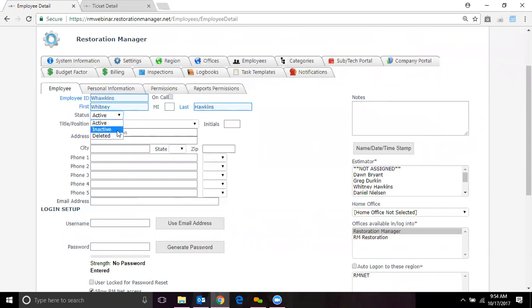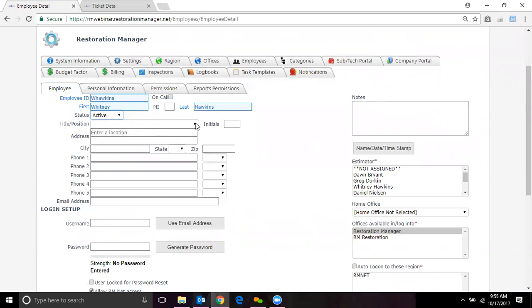Those are there for you for purposes such as if an employee were to go on leave, say maternity leave or some sort of medical leave or family leave, whatever the case might be, you could mark their status as inactive, which means it basically just takes away their rights to the website for the time that they are on leave until they come back, at which time you can mark their status back to active and all their credentials are going to be considered the same.